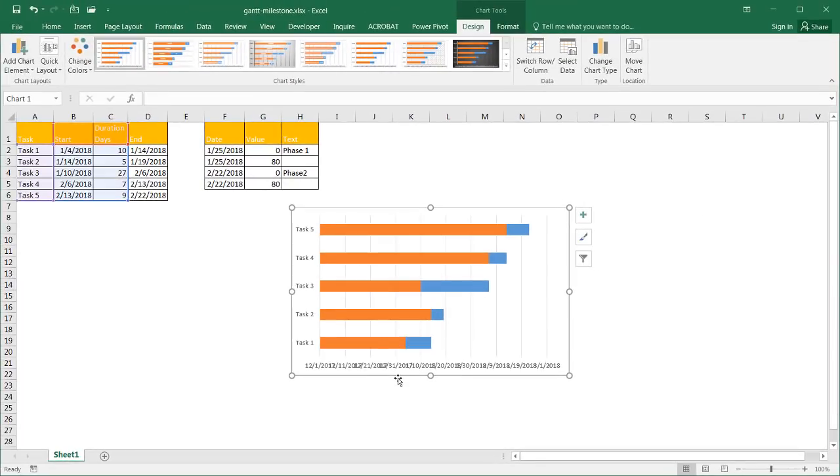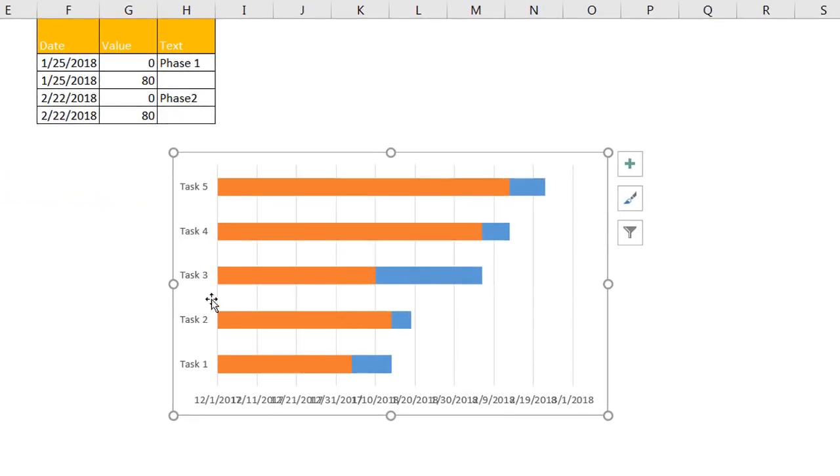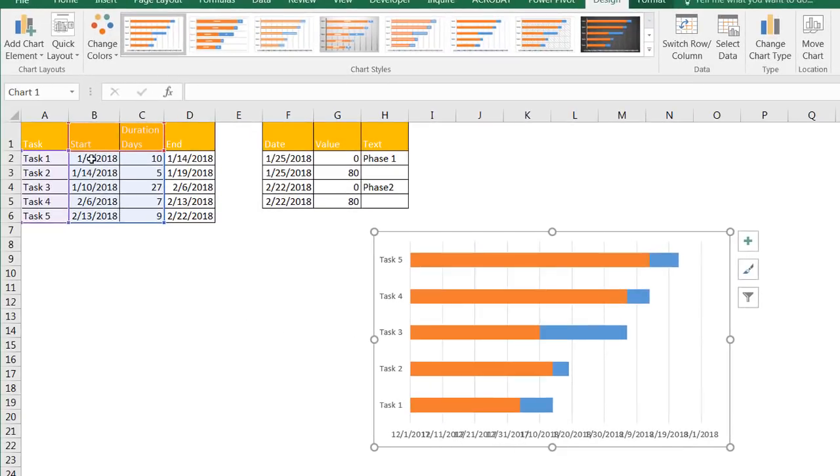And now what I want to do is, you can see Excel is trying to figure out what is the appropriate time to start this particular axis. We don't want the beginning of that axis to start at Excel's guess. We want to start at whatever starts here. So the way that Excel sees dates is based on serial numbers.